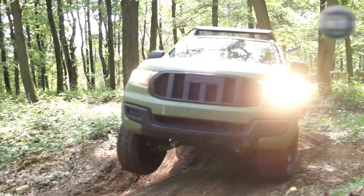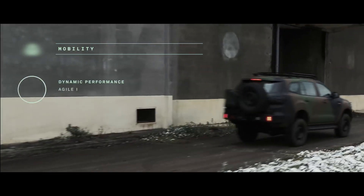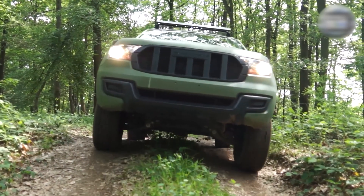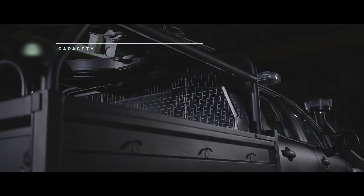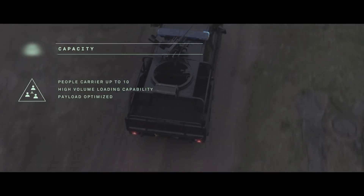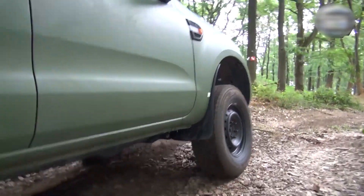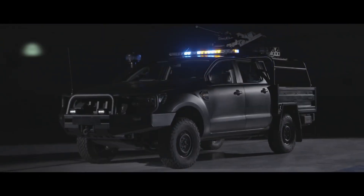The Trapper is powered by a 160-horsepower diesel engine that meets Euro 3 environmental standards, making it efficient and economical to operate. High ground clearance and special off-road tires give the Trapper excellent off-road capability and stability on challenging terrain. The vehicle's maximum speed is 90 miles per hour, allowing for rapid movement even in rugged areas. The Trapper is the ideal solution for a wide range of missions, combining reliability, power, and mobility, making it a valuable asset for modern military operations.